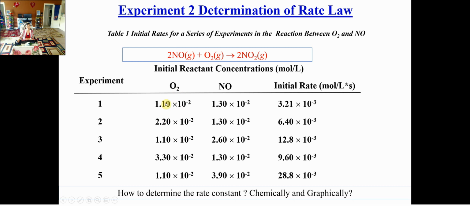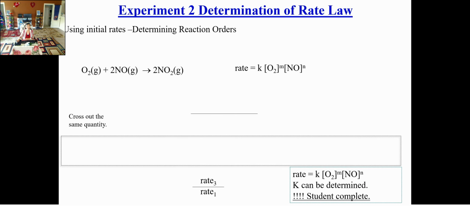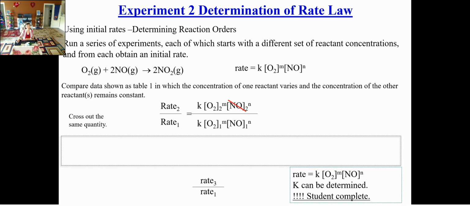Similarly, you control the oxygen concentration to be the same, such as your number 1 and 3. You double your concentration for nitrogen monoxide. Also, you can triple the different concentrations. In this case, you can determine the different reaction rates. We call it the reaction initial rate. And then you are going to do this calculation.